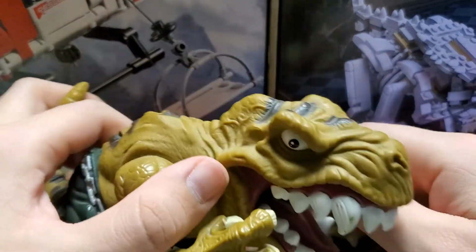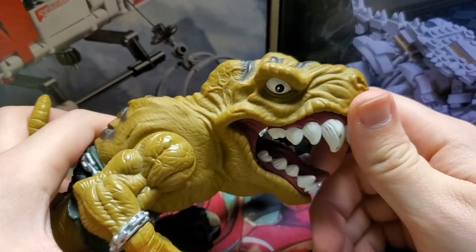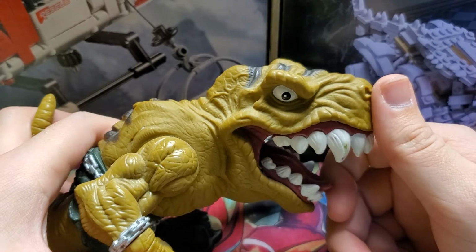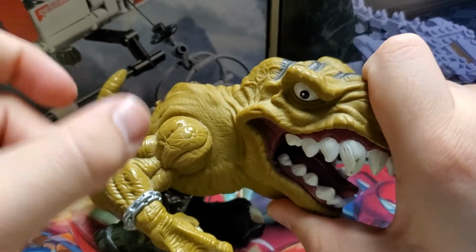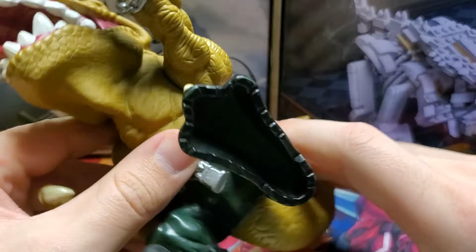I'm actually a little bit upset with myself because I used to have a Street Shark as well, which I'd love to show you. However, I gave it to a friend's nephew because he didn't have any really great toys at the time. And you just can't break them because they're hard rubber and hard plastic, and they're solid. These were toys back in the day that were solid.